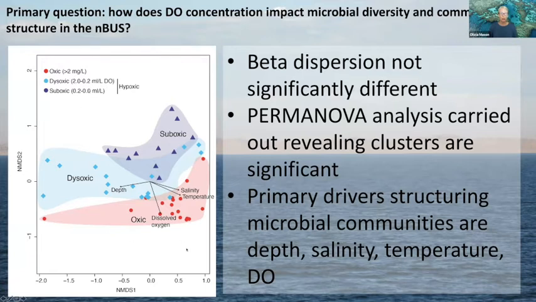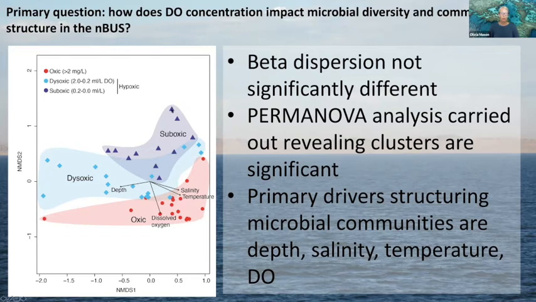So what we're trying to do here, a lot of people have a hard time following non-metric multidimensional scaling ordinations because you don't have defined axes. But this is a non-parametric way to look at this multivariate data. So, just think about what we're talking about here. We have thousands of microbial species in our samples. So how do you take that multivariate data and compress it down onto just a couple of axes to capture the differences in your microbial communities depending on different environmental variables such as oxygen concentration? So this is really one way to do that.